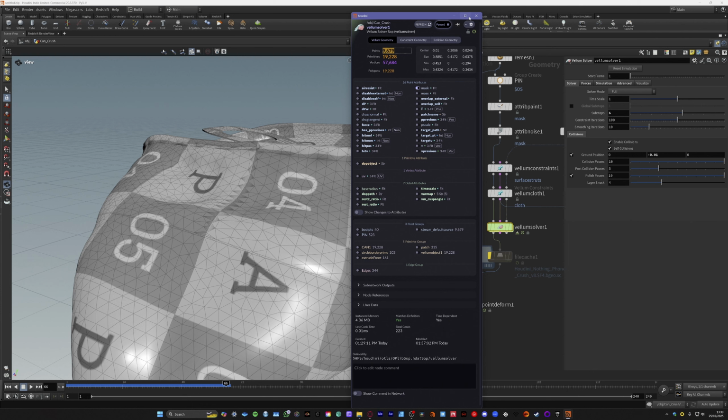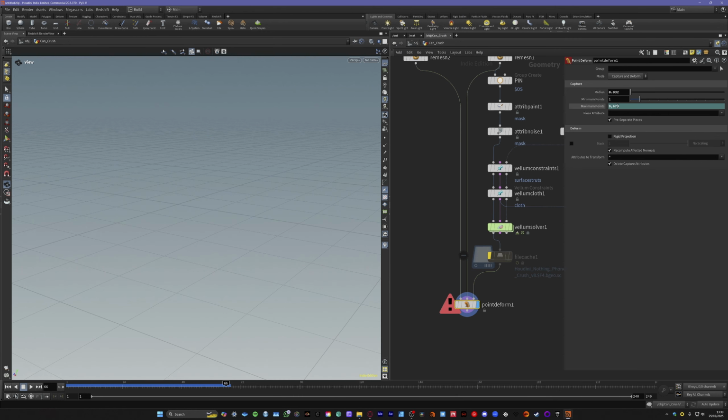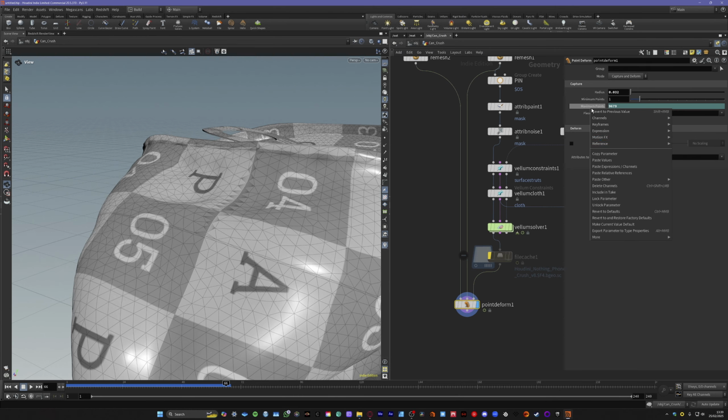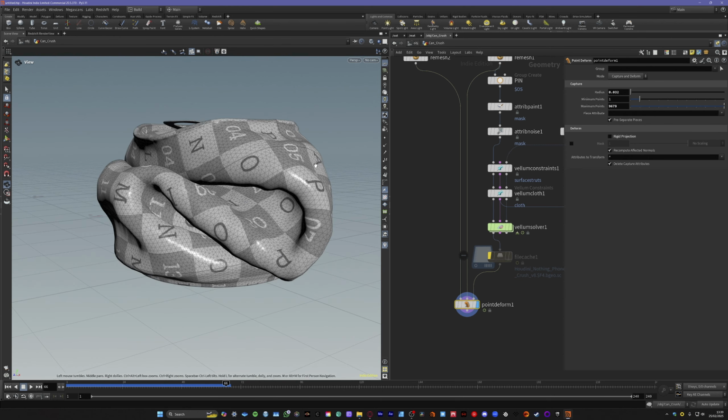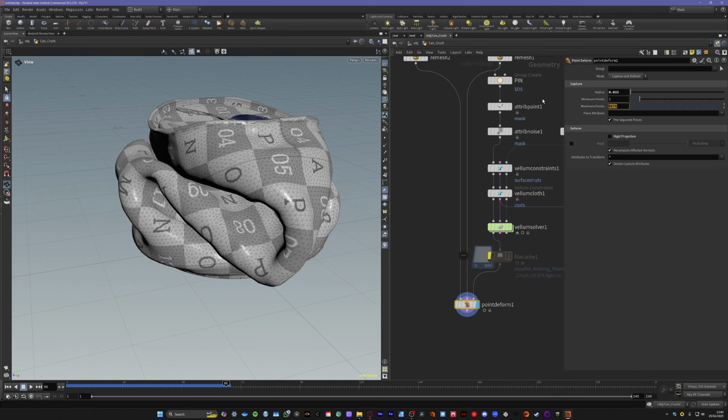So yeah, if anyone knows a scenario where that is good to change, let me know, because I don't know why you would bother changing this. It doesn't change anything.